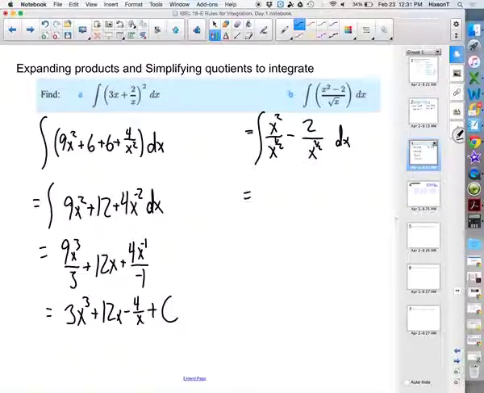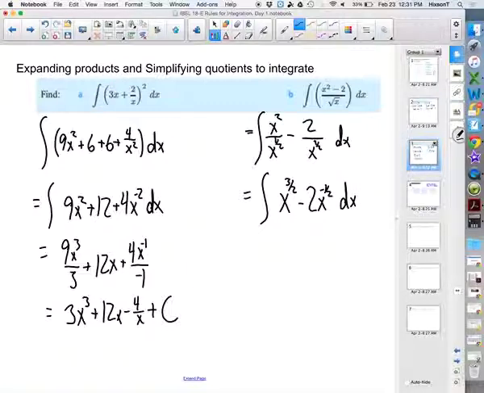But I'm reducing, I can now reduce this one, and I have the integral of, what are we actually subtracting here? It's not x squared minus x to the 1/2, we're just subtracting the exponent. So it'd be x to the 3/2, or 1.5 power. And the other one remains the same. I'm going to write it as a negative exponent so I can use the power rule a little easier.